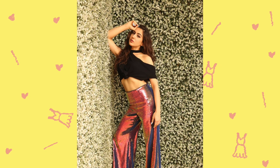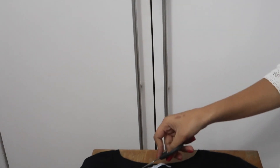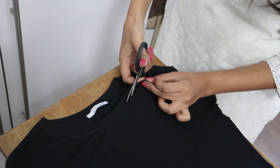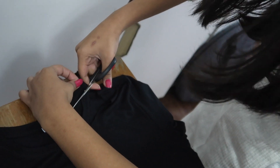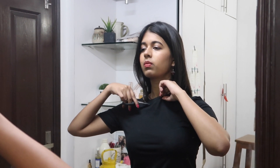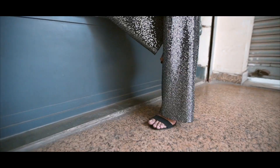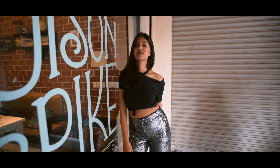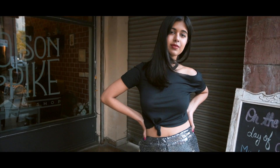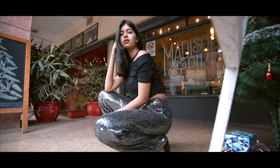This is my favorite look in the entire video. For the top, I'll show you a quick little DIY that you can do with any black t-shirt you have to get a similar look. The t-shirt has a neck lining — we just need to make a cut over here. The fabric is very stretchy, so even if you make a small cut it will look really cool. For the pants, I needed high-waist sequin pants. If you can find any kind of sequin material, it'll work and give you a similar look — it doesn't have to be the same pink tone. These are slightly expensive; I got them from Zara for 4,000 rupees. With sequins, if it's not good quality it doesn't look nice. But pretty easy — just two simple elements and that's it.